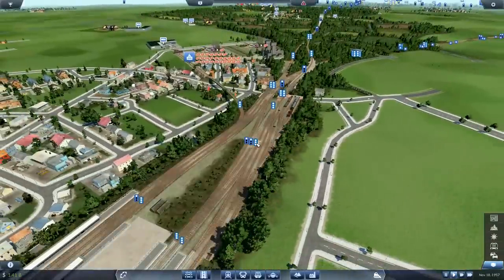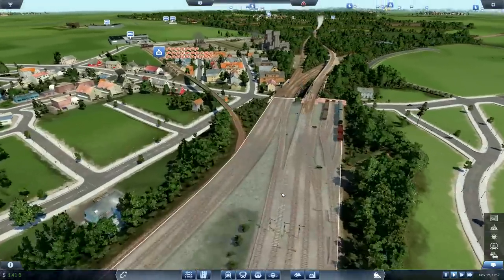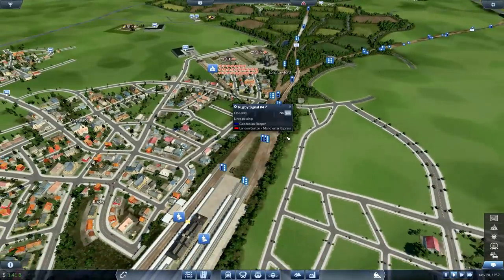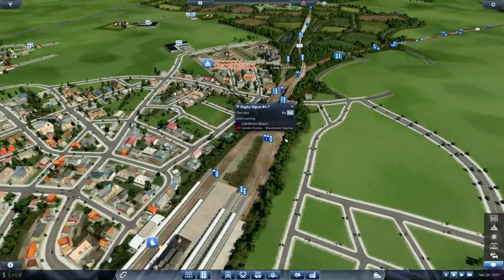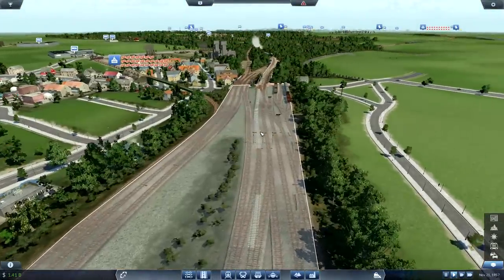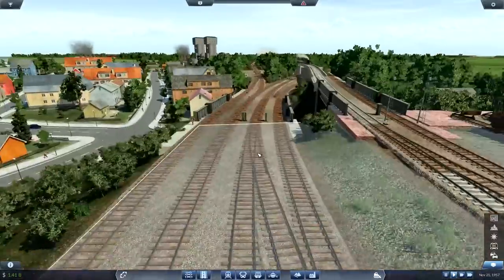We're doing this slowly but surely — it's a bit patchworky at the moment but it's all in progress. How many of these signals are waypoints? Just that one — oh and that one. Good night — it's going to take some work. This is why Urban Games, please — when we have the new one — an upgrade so you can swap them out. It would be lovely to be able to swap the signals out. Absolutely lovely.